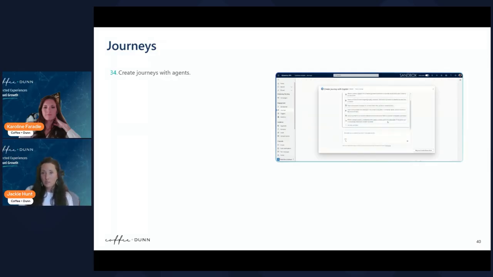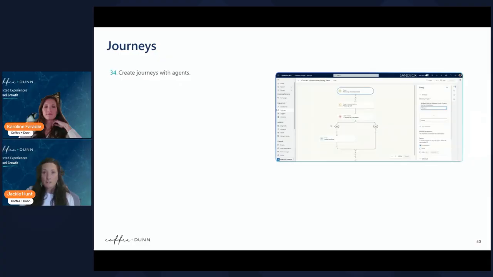But also if you don't see the right prompt for you, it allows you to put into your own words exactly what you're looking to accomplish with that journey. Send that off to Copilot and have Copilot interpret that. And if it can, it'll create that journey for you. It might not be perfect every single time, but it definitely gives you a great starting point. And the user can, of course, go ahead and make changes or updates to the journey to finalize their design and make sure it fits exactly what they're looking for.